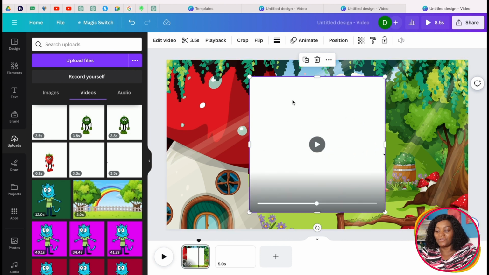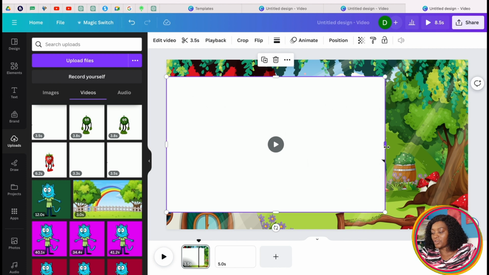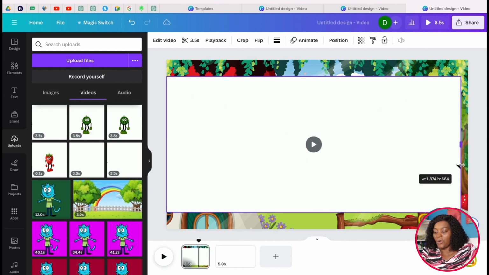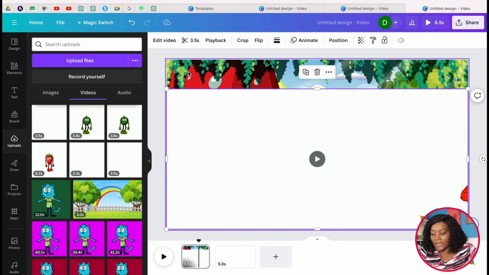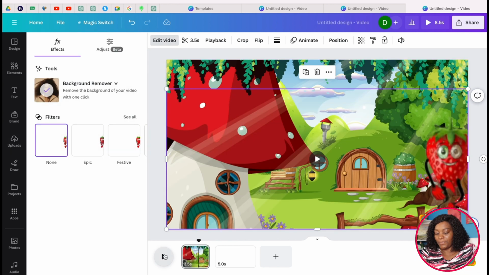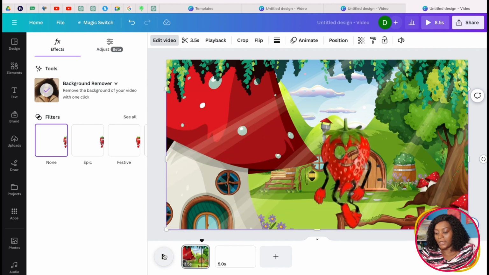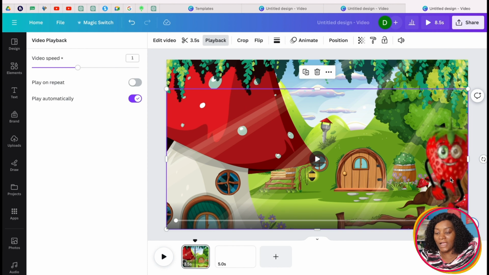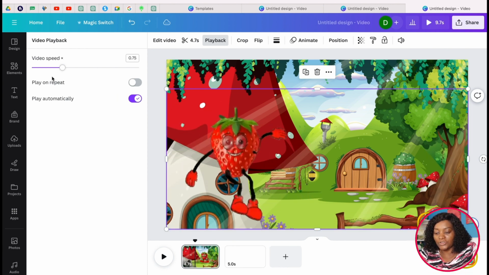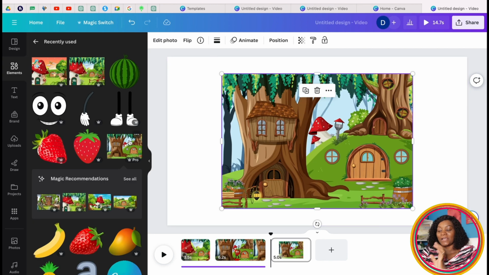Now the next thing that you have to do is that you just adjust it to fit here. When you adjust, you will see how it matches, and you can always adjust anything. So now you click on it, you come to the back, and then you just remove the background. Let's play it, and then you'll see how it looks. So you see the strawberry running inside. If it's too fast, you can always come here and adjust the speed however you want it to be. You can go ahead and add other backgrounds and just design it however it matches your story.